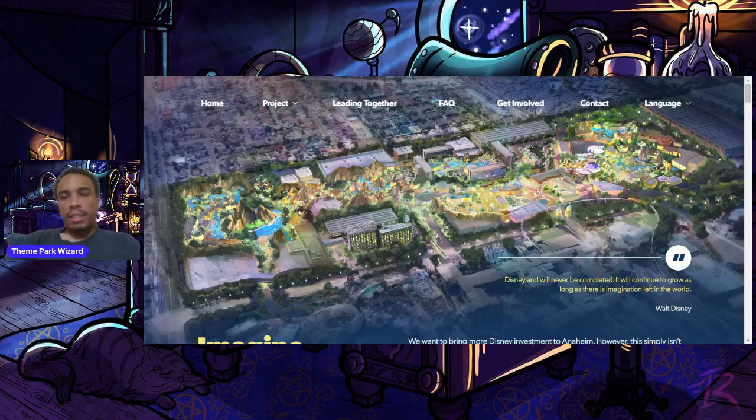Am I saying this is what's starting construction? No. But it's very fun to speculate, because it's such a wide spot. I say it's a parking lot demolition project because the trees are being chopped off — they're not being moved. Unless they're all diseased like the ones at Pirates of the Caribbean where they got replaced. I feel like it even costs more money to chop up trees than to simply dig them up and move them temporarily into storage in a different part of the parking lot.